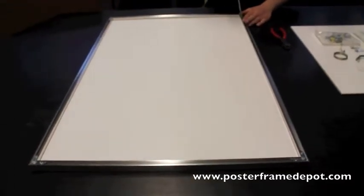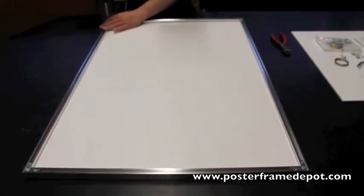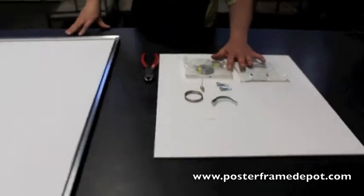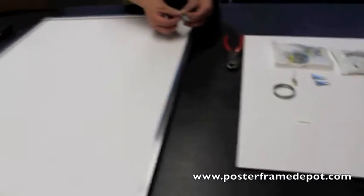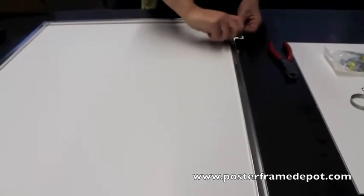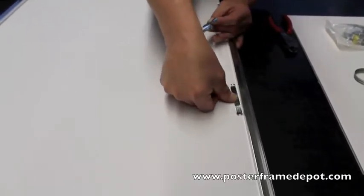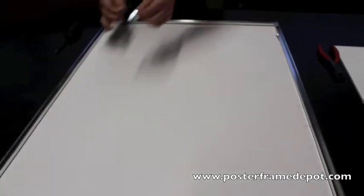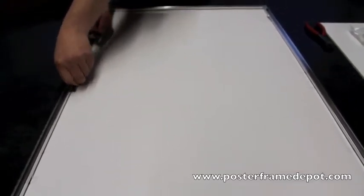You want to go ahead and tighten the corners. Along with your frame there is a hardware pack. In this hardware pack there are spring clips. These spring clips are going to be inserted along the outside perimeter — all you simply do is press them down and slide them between the foam board and the molding. This acts as a spring which applies force on the foam board and presses your print flat against the lens cover.